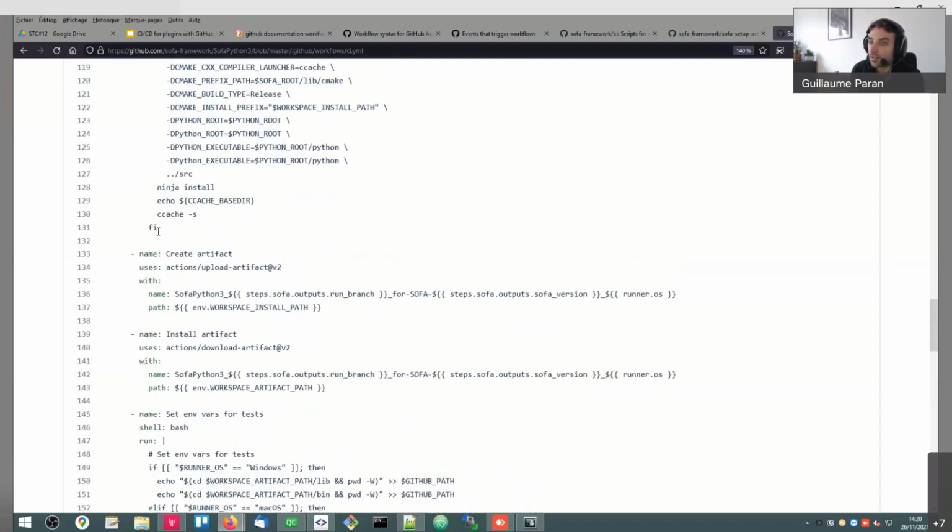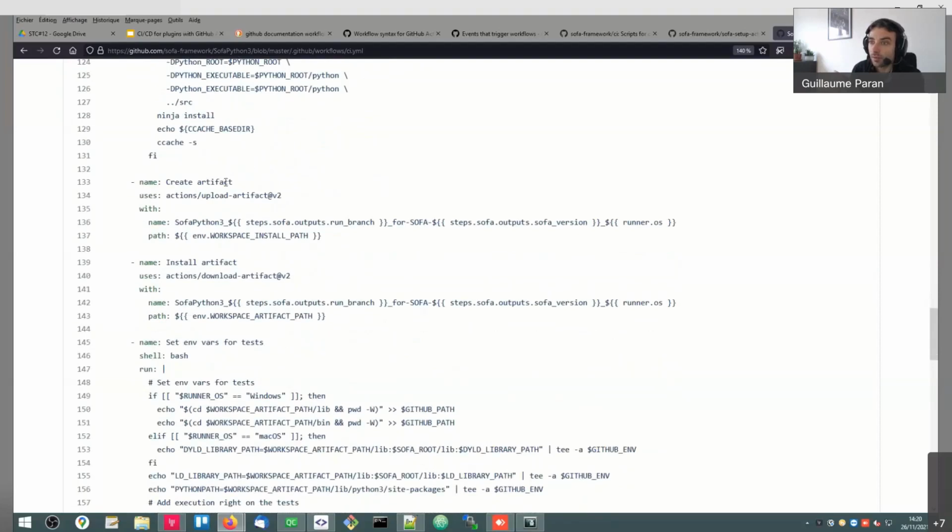So after that, what we want to do is to use the artifact feature so that we will be able to get the results of the build if we want, but it's not mandatory. So you can do this or you can ignore this. It's as you want.